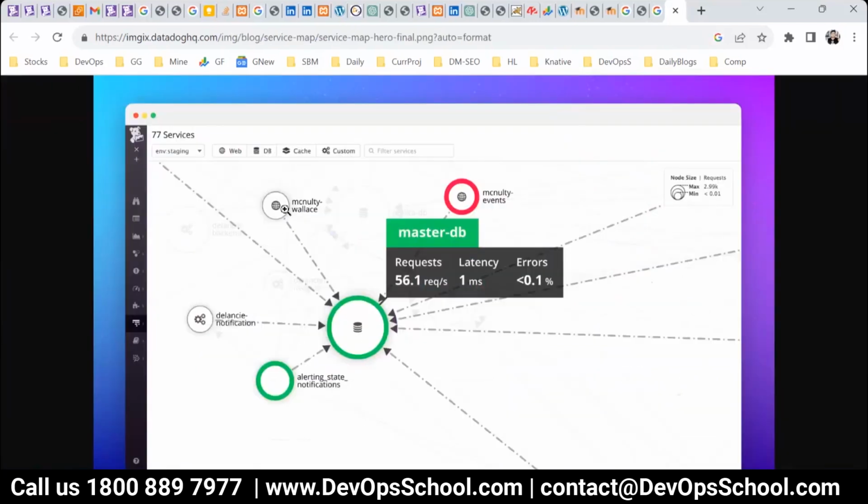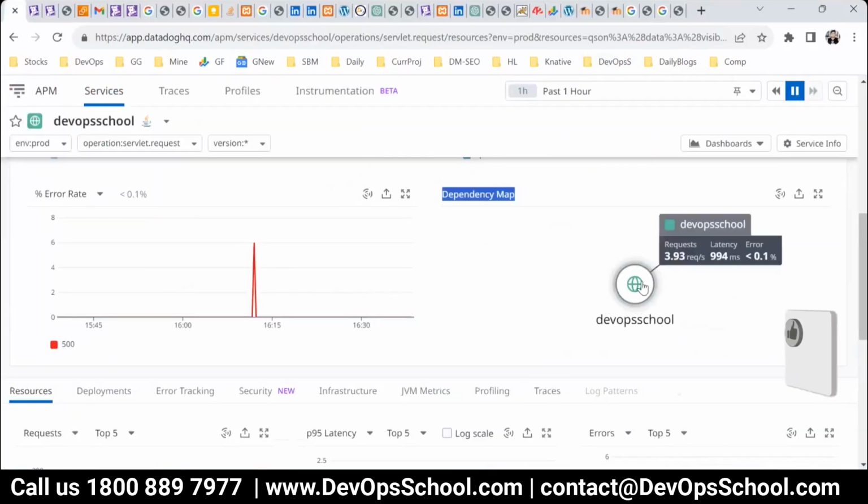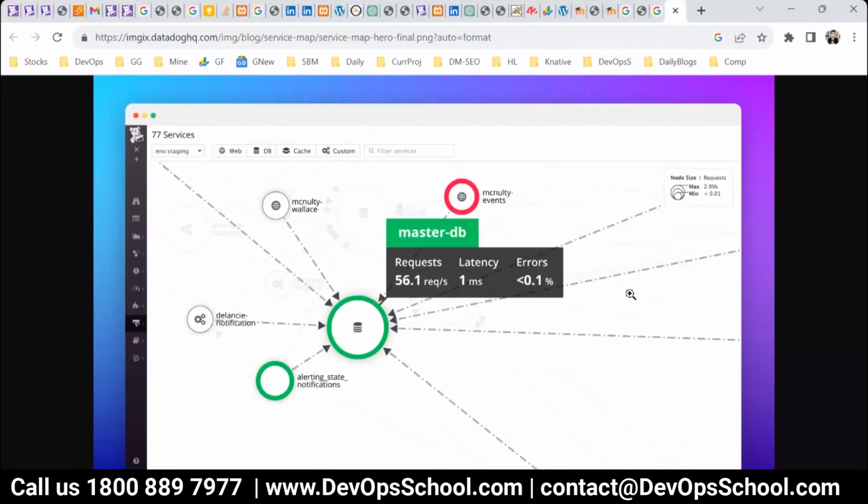Now the dependency map is not showing well because right now this is not a distributed application. So I want to show you the image of how it will look. If you check the dependency map of Datadog, if you have a distributed application, it will show you the dependency map like that. You can check each microservice, how many times it loads, total requests, latency and so on.